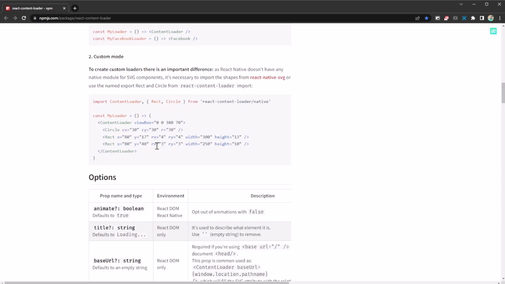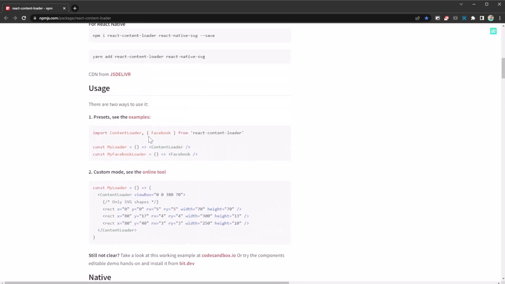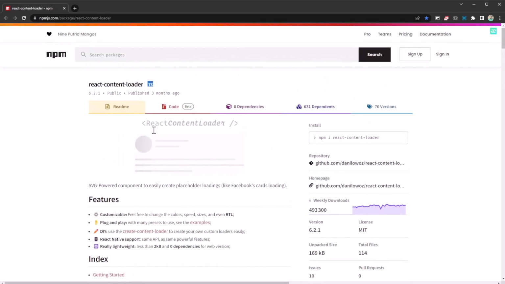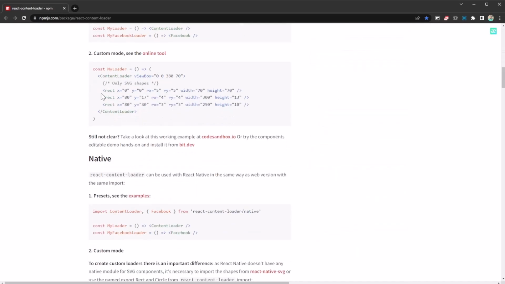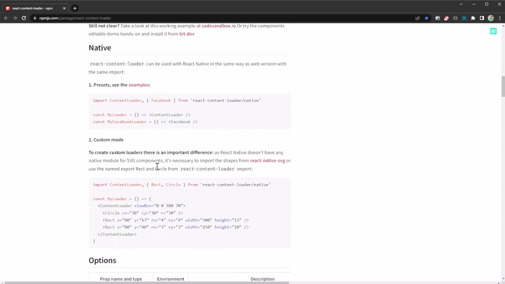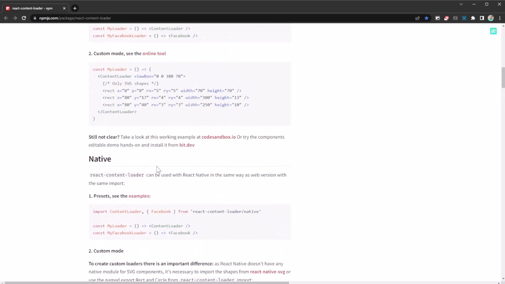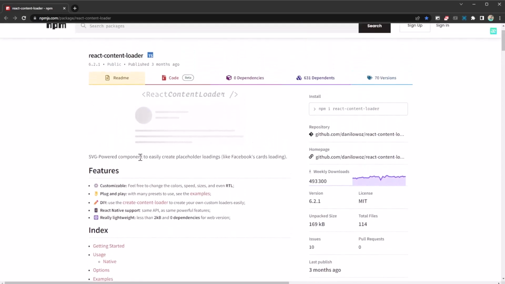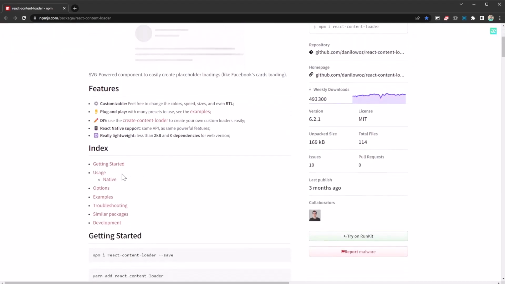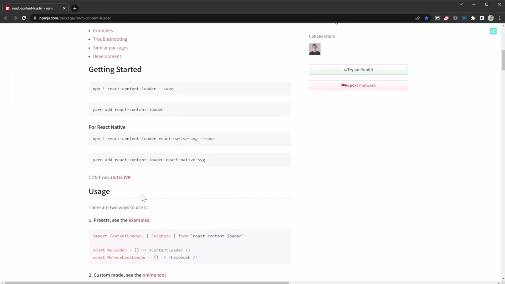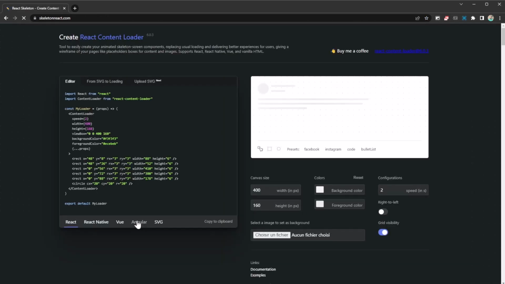Now it's a little more complicated than that, because you have to draw how the animations are going to look, how the skeleton is going to look. You have to set, for example, the shape of it as a rectangle at this position, with this width, with this height, and so on. Doing it manually, you go through a whole lot of difficulties drawing the skeleton of your website. Fortunately, the developer has planned for different source codes which give us examples of the different skeletons and how they can look.